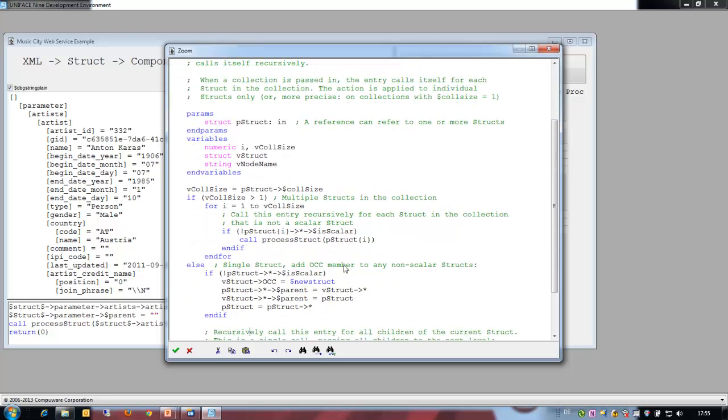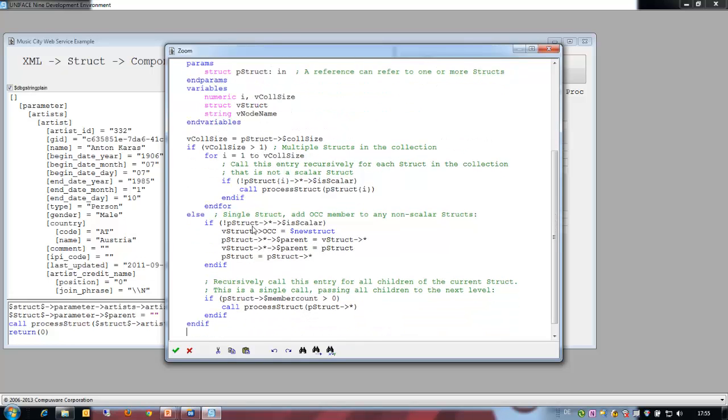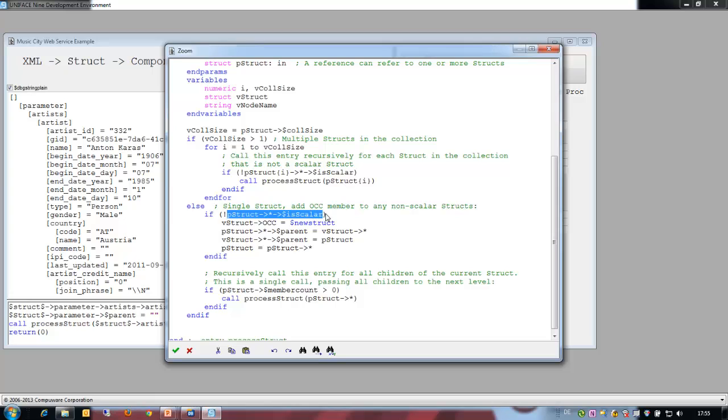We go down here. Here we check the collection size. If it's larger than 1, we're going to loop through the collection. And here we have a check. If the struct we're looking at is scalar, then we know that it has to be a field in this case. So we're going for any struct that is not scalar. And then we are calling in, just passing that one struct member. And once we're down here and the collection size of the struct we pass in is 1, again we do, for safety reasons, do the check. If it's not scalar, yes. So here we have a variable, and we add a new struct member awk to it.